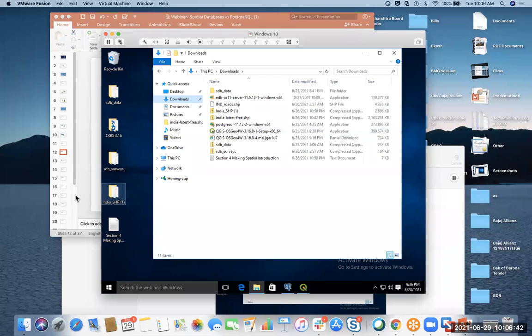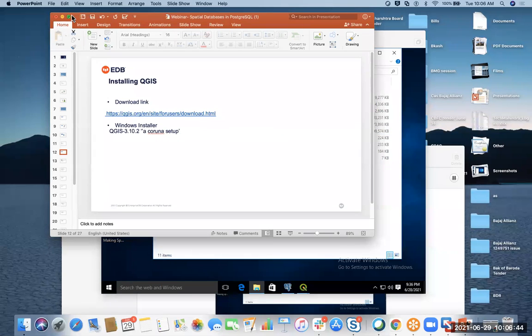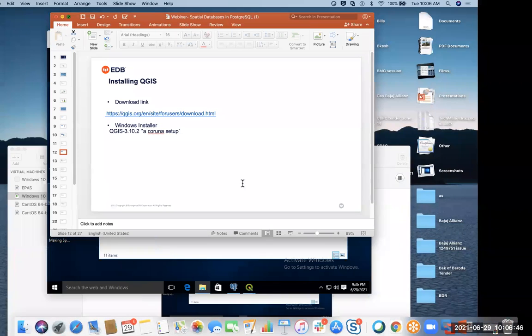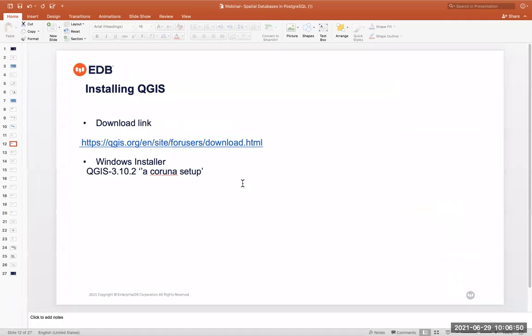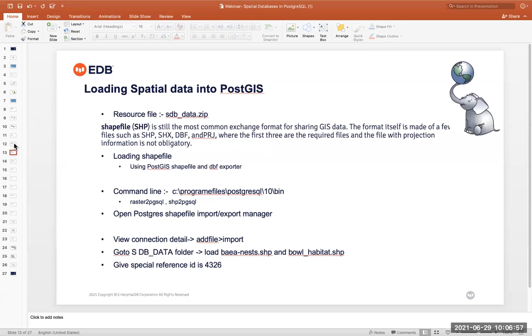So in this case, I have shown you how to load files through the DBF exporter after creating the extension. And then another method, through QGIS, where we loaded 2 files, is loading spatial data into PostGIS. Shapefiles are the most common exchange format for sharing GIS data.